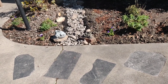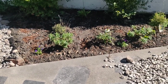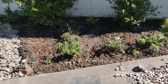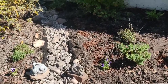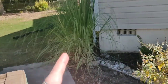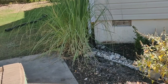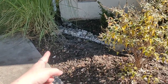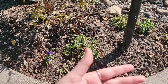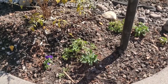Hopefully, fingers crossed, that helps improve the drainage in this area so that all of these things I just planted do not die. So let's go through what I have over here. This is pampas grass — I thought it was supposed to be pink but I guess it's white. I'll need to cut that back in a couple weeks. I just planted a bunch of tulip bulbs over here, and I've got a couple pansies throughout just to make it look nice for this first round of being changed.